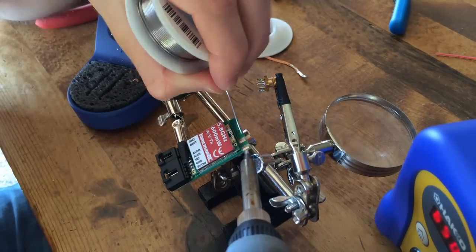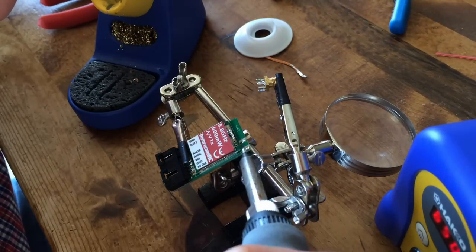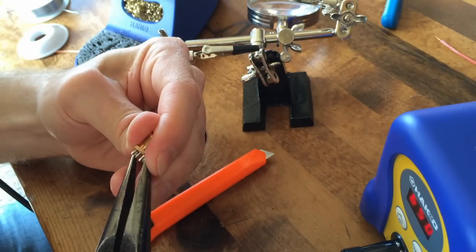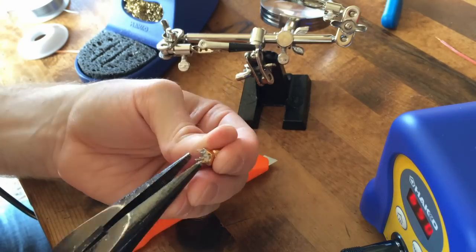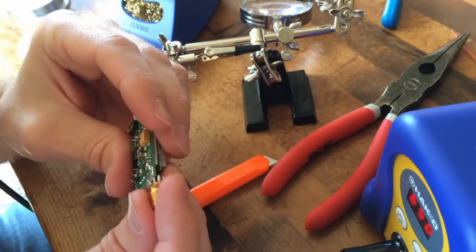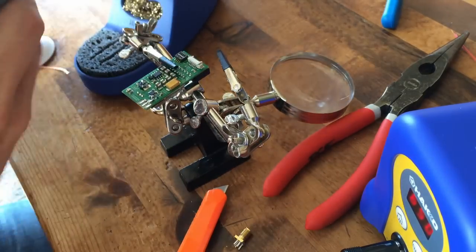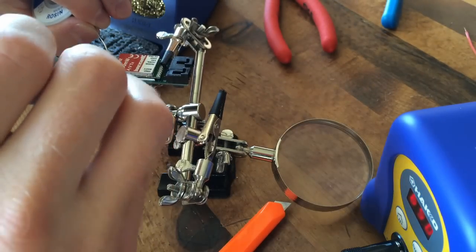Because the SMA connector was damaged in the crash, I'm being very careful in adjusting the solder points to straighten them and align them for better connectivity to the new pads I've created. Take your time to create the best fit for the SMA connector to your board prior to doing any soldering and direct connection to the board. I will now solder the SMA connector to the board.